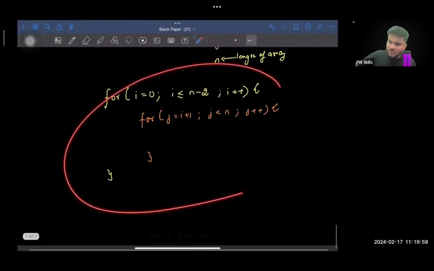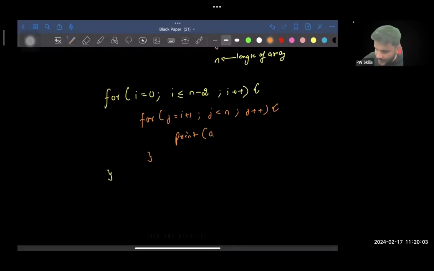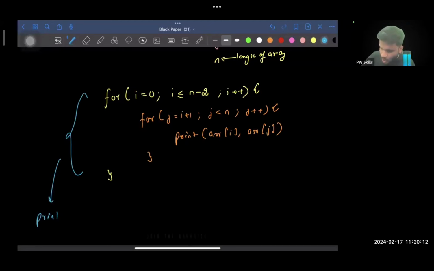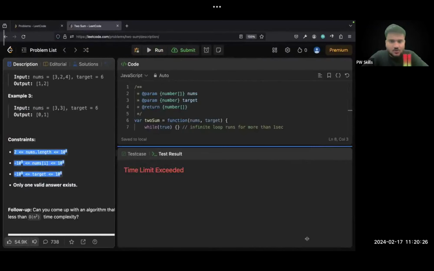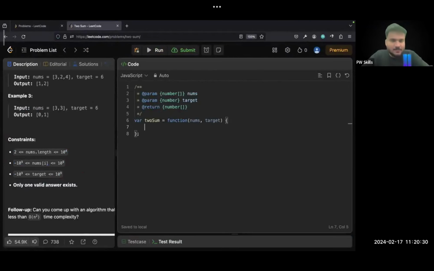Okay. So can I say these two loops, and if I do print ARR of I comma ARR of J, this piece of code can print all possible pairs for me, right? Let's try to even code it. This basic code you can try in any language. So let me write it.